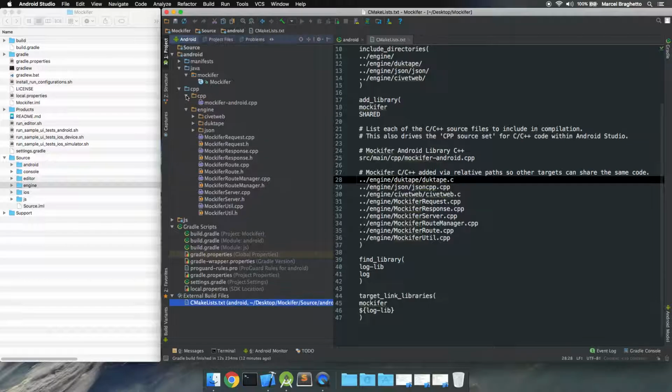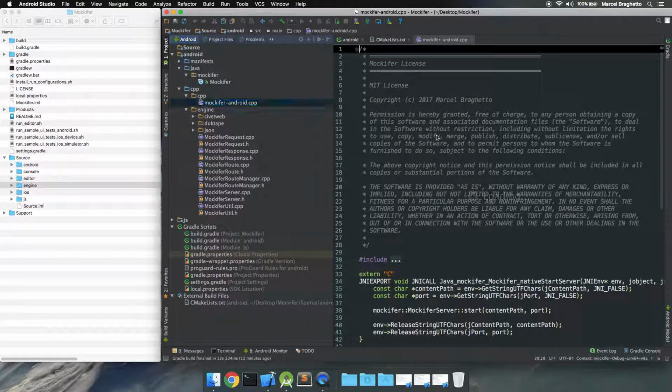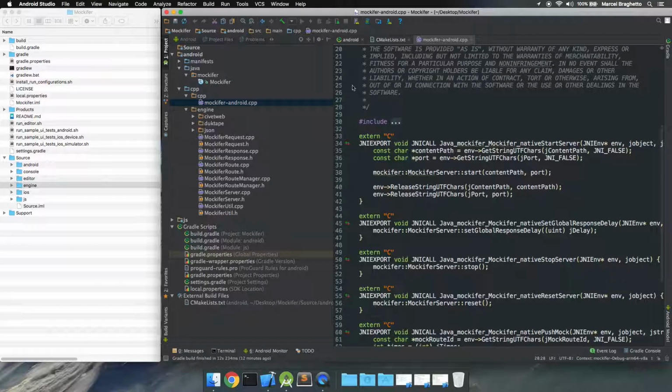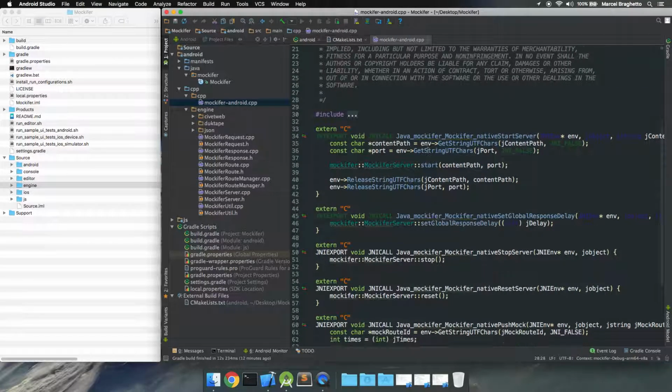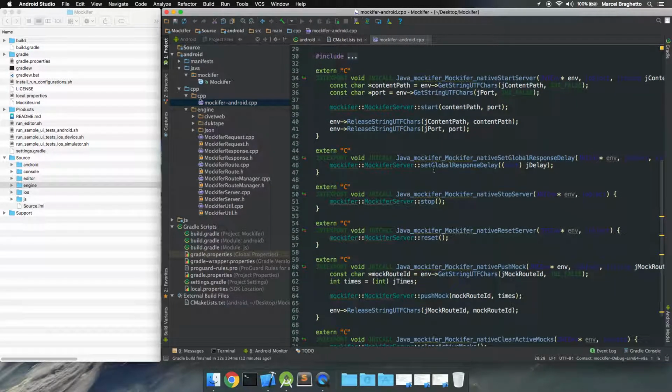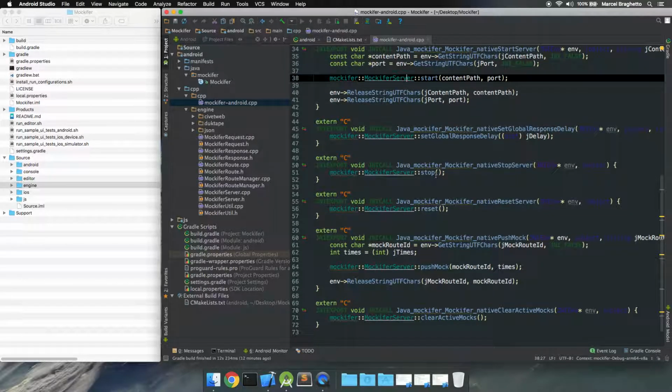So for Android, there's just a tiny bit more. It needs to have some JNI methods written, and that allows Java to talk to C++ and potentially the other direction as well. So if we said, I want to start the server, we would expose some sort of a Java method with the signature, and it would internally call the C++ code. You don't necessarily have to worry about this stuff, but if you are going to make changes to the core engine, you probably would need to know about this.